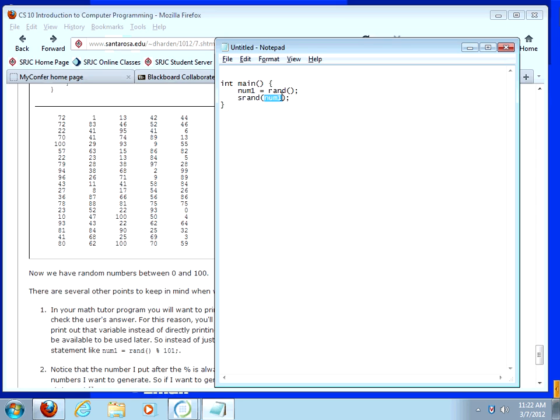Okay, so I'm glad I asked this. Rand gives you a random number. The problem we're dealing with here is that the way it's set up, every time I run my program, I get the same sequence of random numbers. So every time I run the program, if I call rand 10 times, it's going to give me 10 random numbers, but they're going to be the same 10 random numbers. So the first time I call rand, it's always going to be the same random number. The second time I call rand, it's going to be a random number, but it's always going to be the same random number. That make sense?